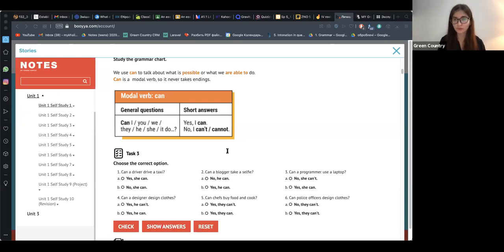So as we work with a lot of partners all around Ukraine, we have different schools that buy our books, buy our materials, the access to the platform, and they base their lessons on our course books. So usually when we provide our course books to some school who is our partner, we provide them with some extra materials as well, lesson plans that are very detailed, where each task, each activity is for some specific time frame. So it will be for 80 minutes that the lesson will last. So if you have 45 minutes for your lesson, you can divide it into 2 lesson plans.